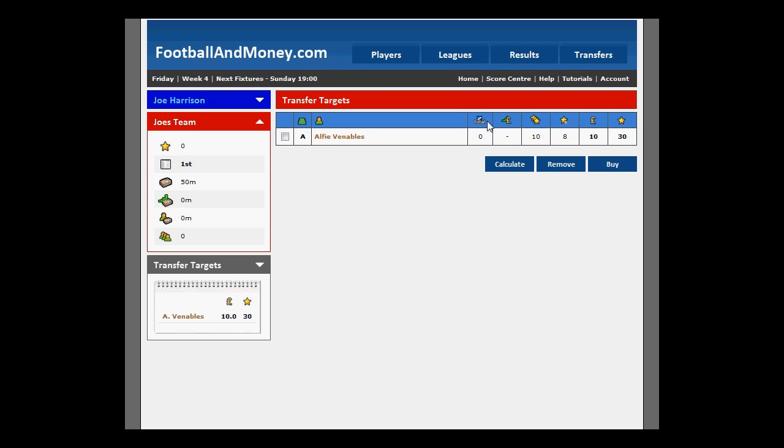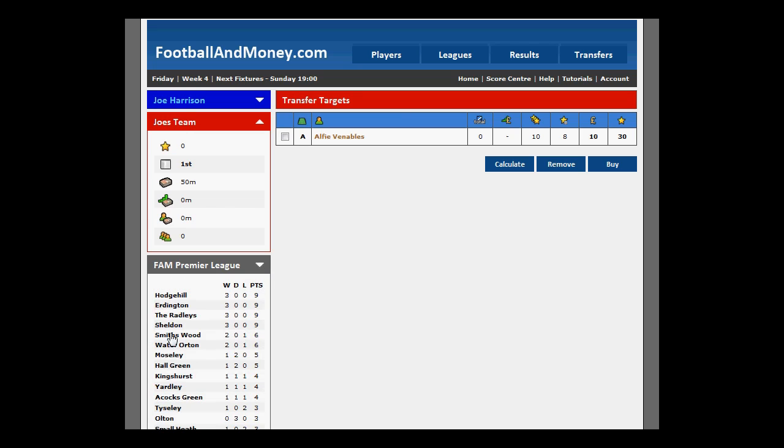You can look at them a bit closer, so you can see the number of teams in your league that own the player, his change in value since the previous week, his average points, latest points, value, current value that is, and his total points. Okay, so now we know that you can click a team in the league.